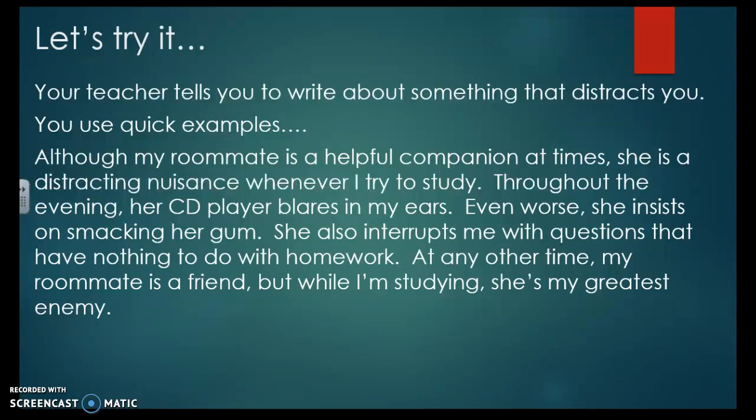And now you're going to get an F on this paper. But why would I get an F, you say? Because I'm using specific examples. You are, but it's not as effective as it should be.